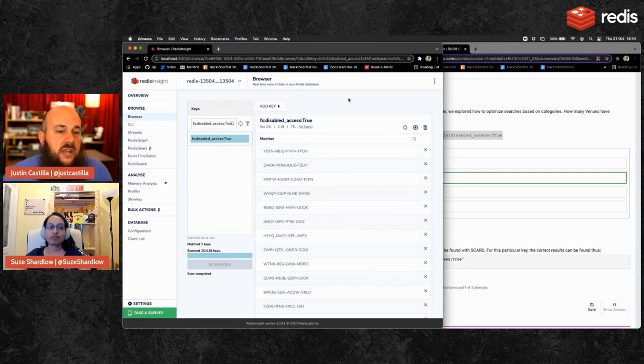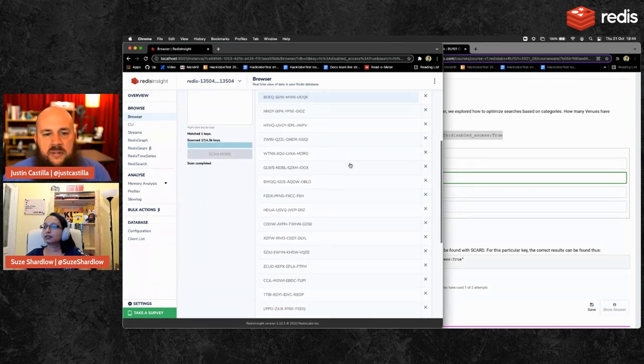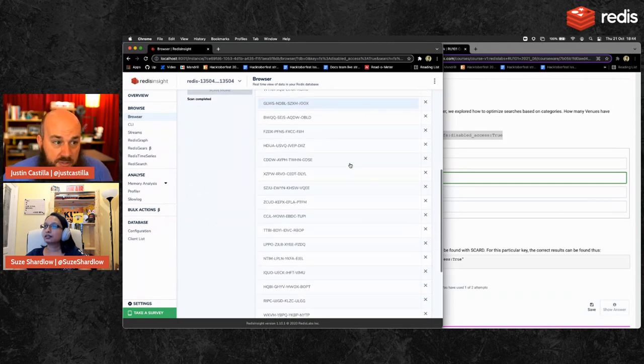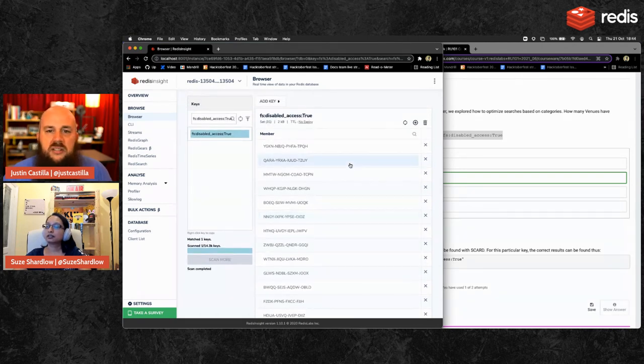And we get a lot of information out of it. Right below fs disabled, we can see that it is a data type set and it has a cardinality of 31. Incidentally, the size is 2 kilobytes and it has no expiration set. But we can see all the different members within that set. And so these, of course, were all the SKUs for the different events that we have labeled. If you wanted to do it manually, you could remove them by pressing that X button on the right, but I wouldn't. And you can delete the entire set by clicking on that garbage can. You can add a member by clicking on the plus, and you can refresh your view.